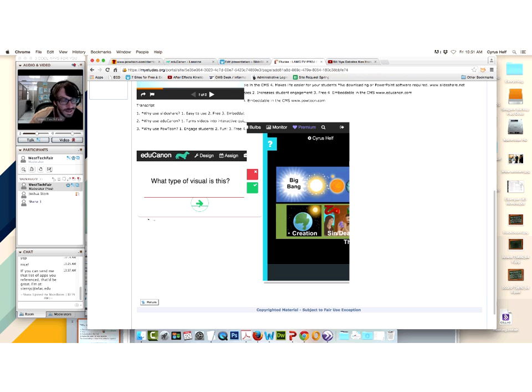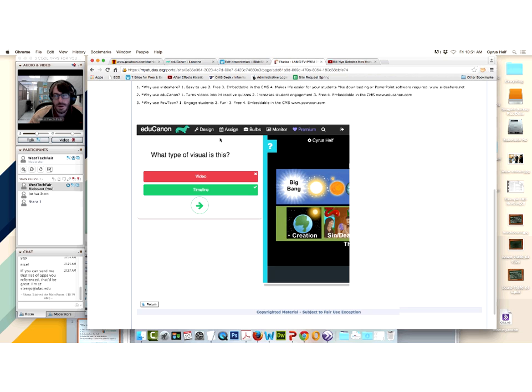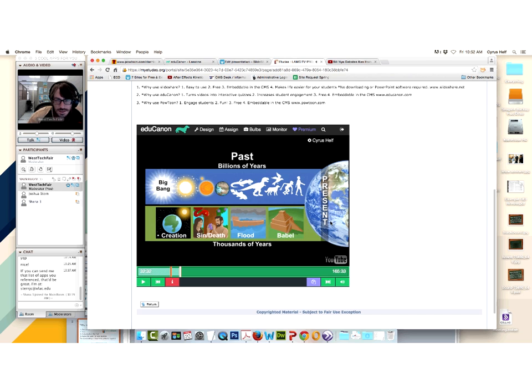Not that hard to use, pretty easy, free. You can add other bells and whistles if you wanted to upload your students in there and then keep track of them. But just using it this way, the simplest way, is also pretty cool. And one of the reasons I think it's good to use it this way is because at this time, Educanon does not support closed captioning, which is a little unfortunate.